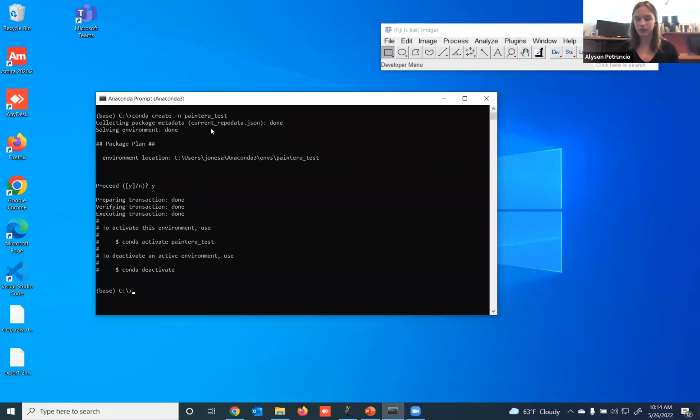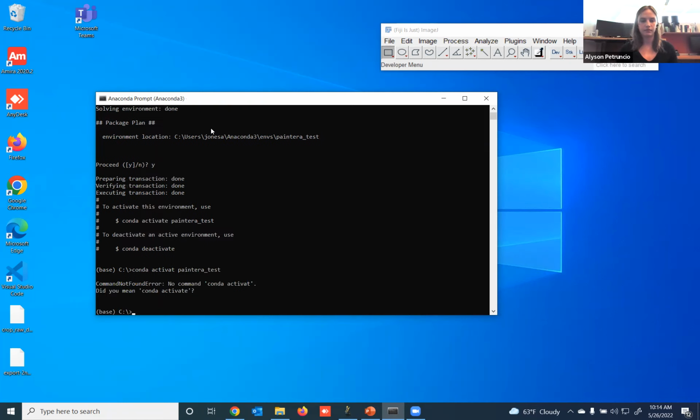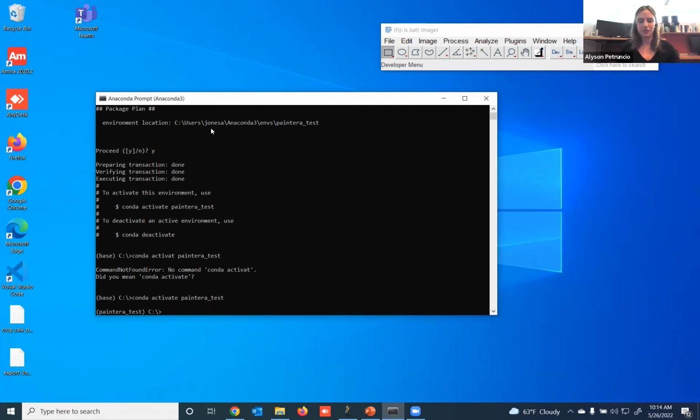All right, so now we're going to activate this environment before we install Paintera. Okay, so now we're going to use the command conda install, and we're going to use the conda-forge channel.